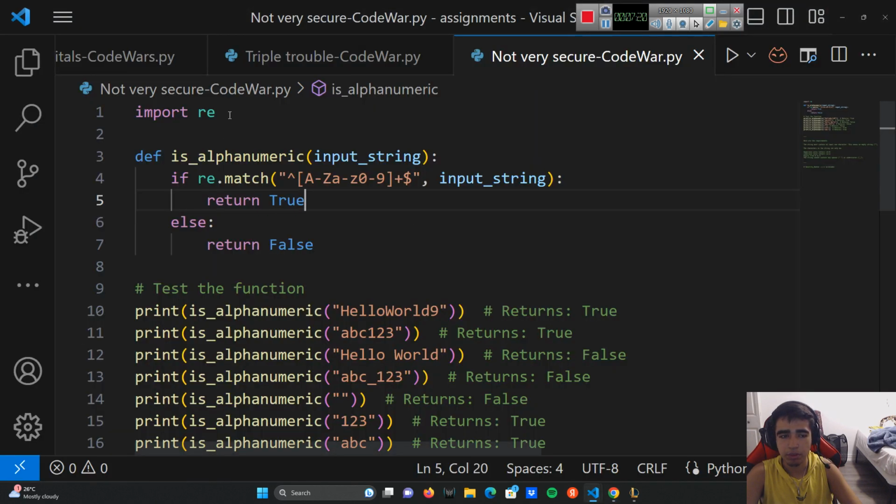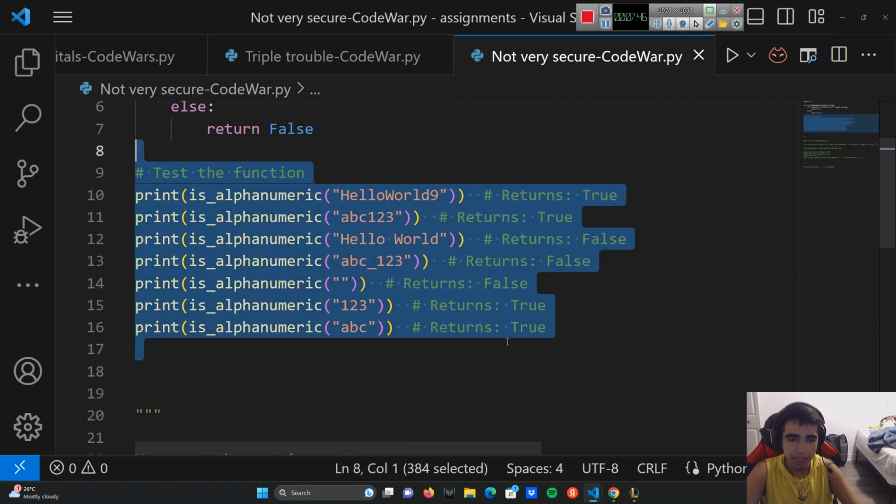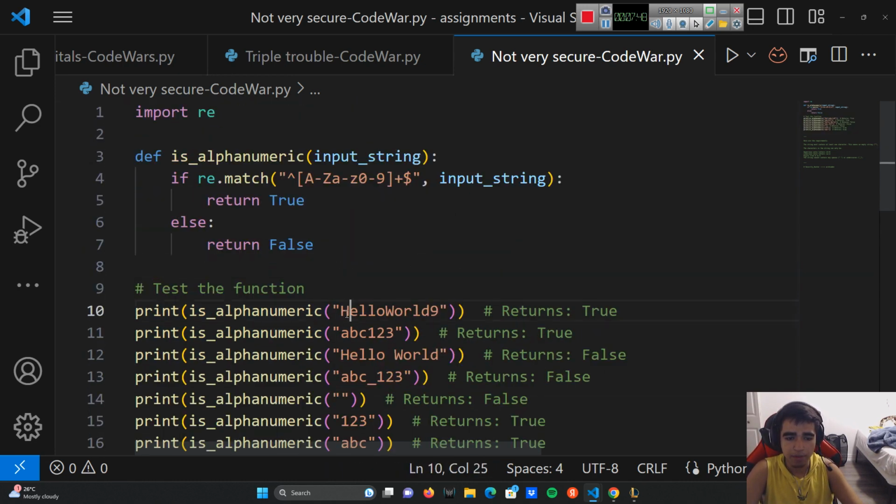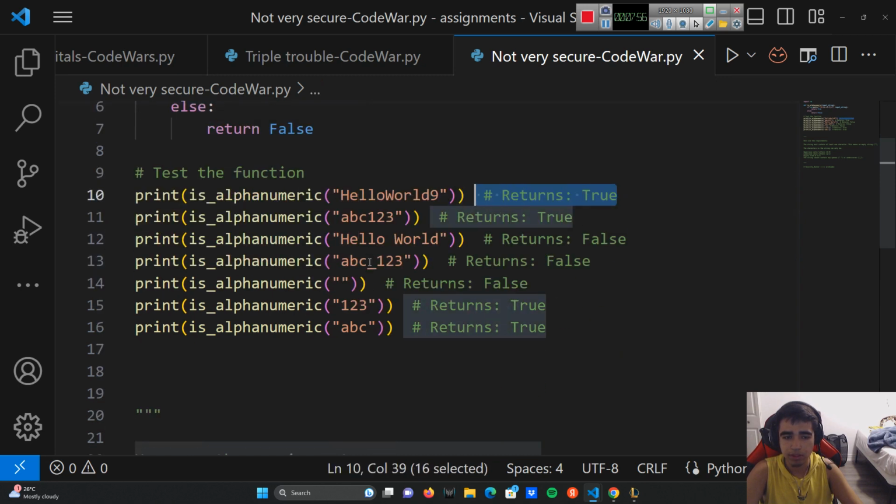So we go based on the rules by this module, and then we're just going to check the string based on the rule, and then match it, and if that was true, return true. If that was not true, and if there was a space, for example, or if there was not a capital letter or lowercase letter or number, or there was another character, you're just going to return false. It's pretty easy, and we have some examples here. Hello world 9. We have a capital letter, we have a lowercase letter, and we have a number. Definitely it's true, because it's based on the rule of re.match, right? Based on this rule. So this one is true.